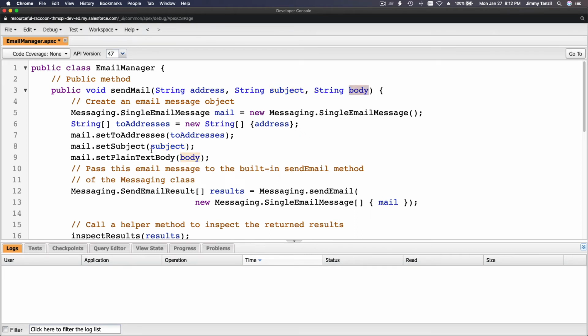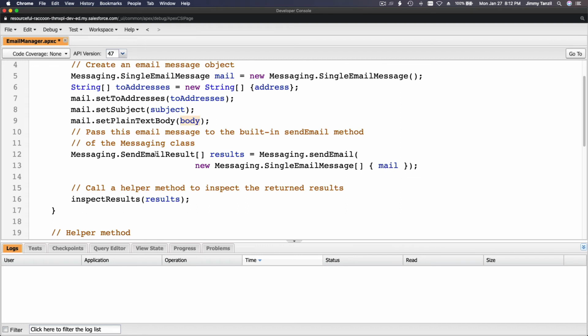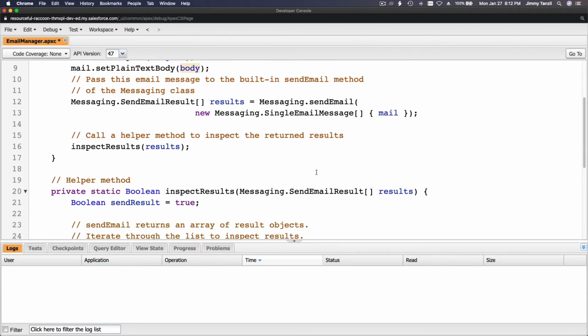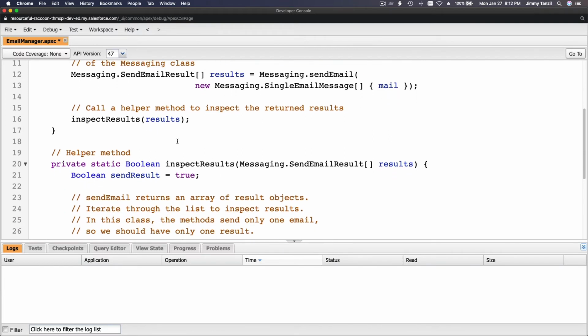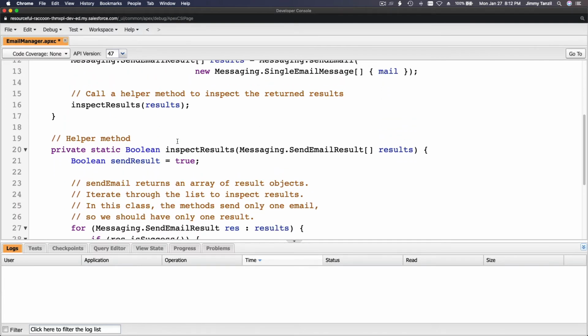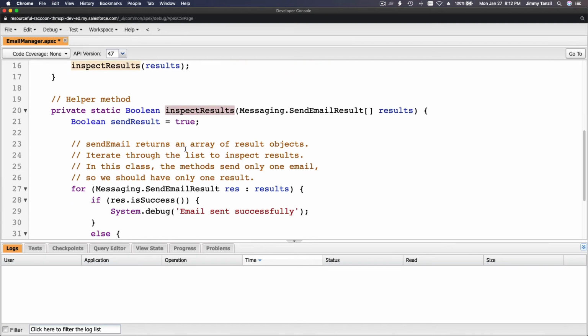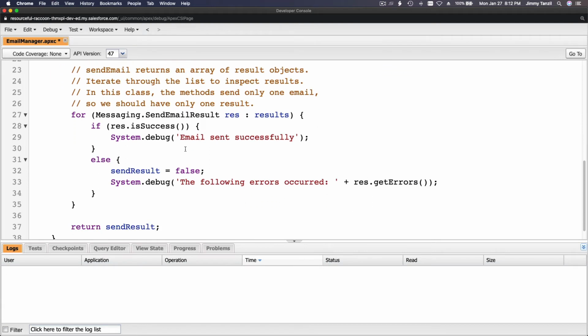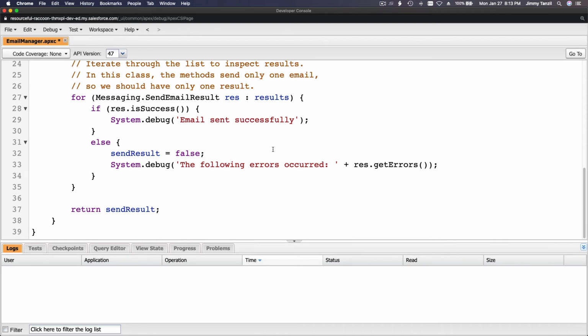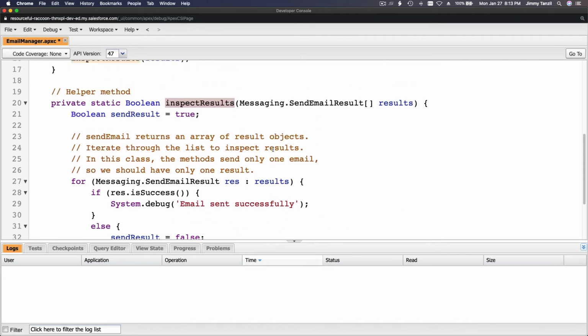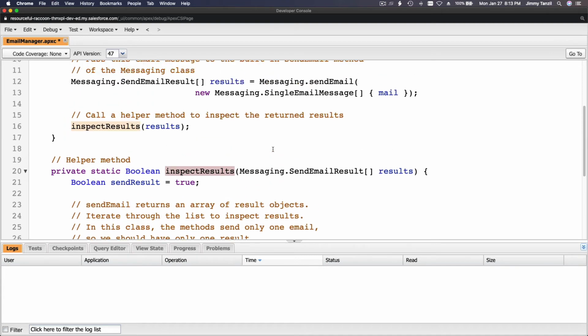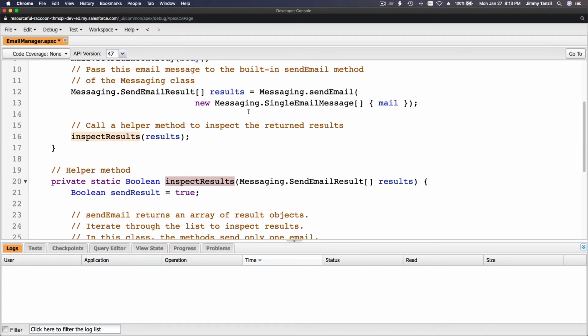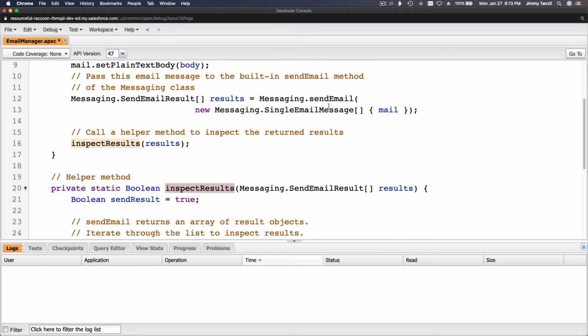Then messaging send email result: you actually send the email, and then you inspect the results, which is the helper method here, inspect results, to check if it's a success or not. Let's check if this is actually going to send an email or if this is just a pretend. So let's see, new messaging single email message mail.